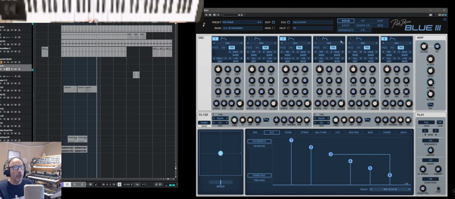Then if I put on oscillator 6, it does essentially what I call FM synthesis, with each waveshape a phase modulation. So I put this on, and then oscillator 2 modulates oscillator 6.